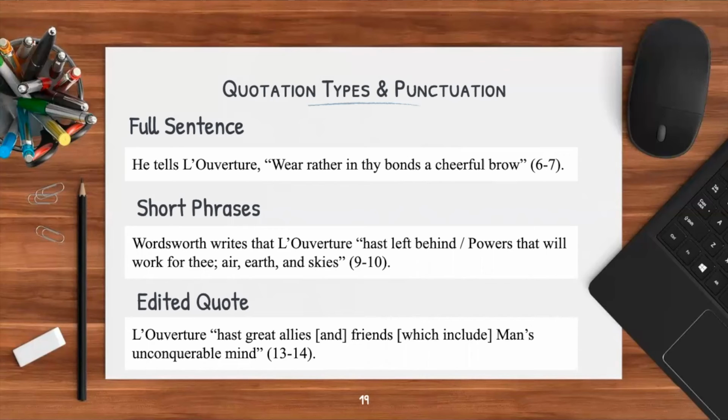But this quote has been edited. You can use brackets to edit the quote to make it more concise, add clarity, or make it work with the grammar of your sentence. So here, "has" and "which include" were not parts of the original quote, but things that the student added to add clarity, to only include the parts that they wanted to focus on and make it all fit with normal grammar. And notice how in all of these examples you have the end quotation mark, the parentheses with the citation, and a period.